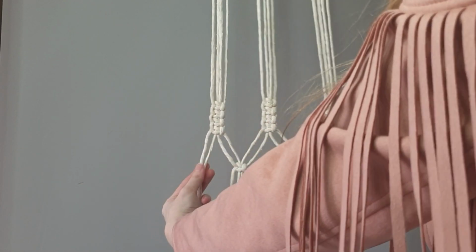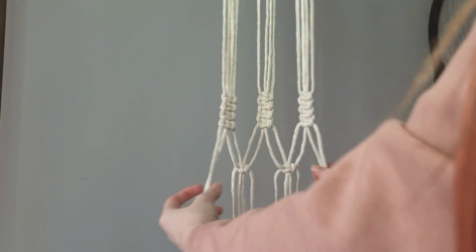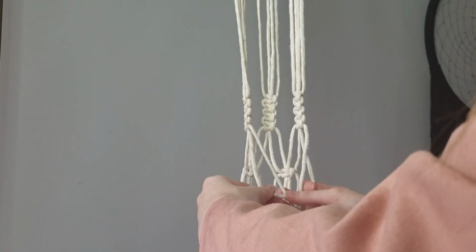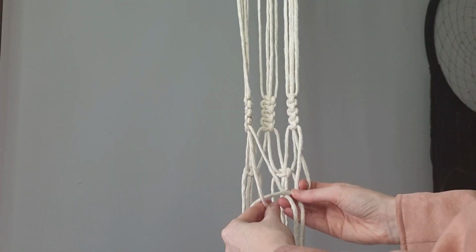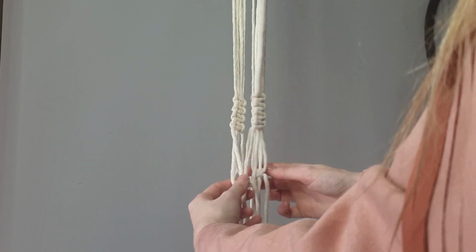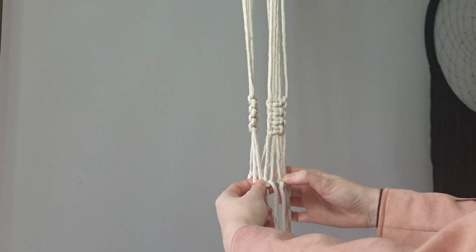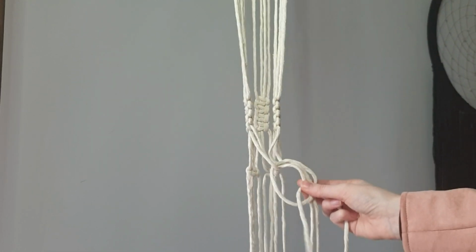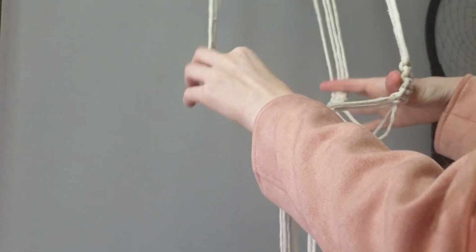So as you can see, I've done these two here, these two are going to come round, and we're going to do a square knot here. These two should be the ones that are left, and you're going to do a square knot. So that's your number 4 there. This piece goes in front of there, like you can see, and go through the number 4. And just figure out that it's the right length to the others. It's about the same distance as the others. So go the opposite way because you're doing a proper square knot, not a twisted square knot. So now you can see that this is the start of where you're going to put your plant.